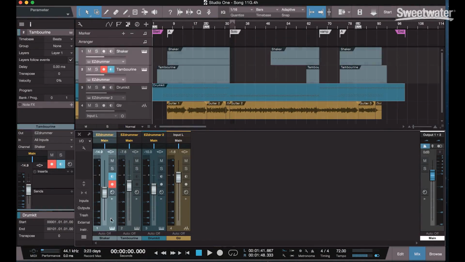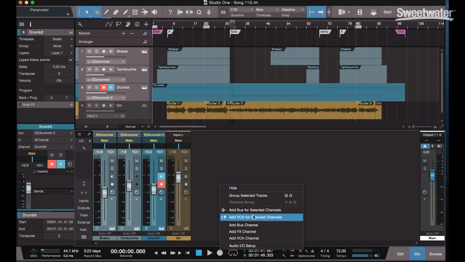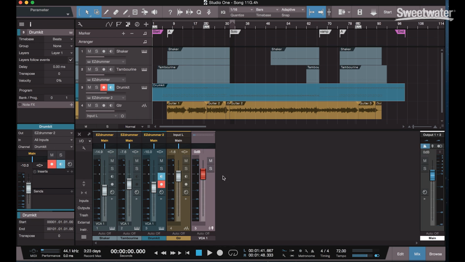Another new feature in Studio One 3.2 is VCA faders. A VCA fader basically allows you to remote control another fader. Let's check out how this works. So I'm going to select my drum tracks again. I've got 3 of those here. And we will add a VCA fader for selected channels. And when I move the VCA fader, I move all 3 of the drum faders, and you can see that they maintain their perspective or their ratio between the different levels on the faders. We can still access independent faders and move those as we like.